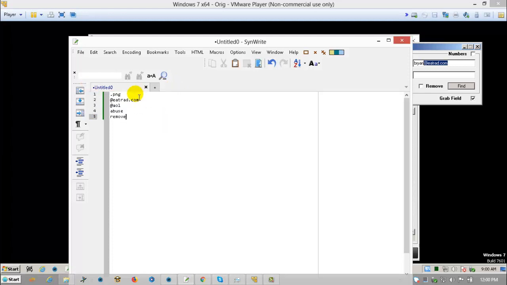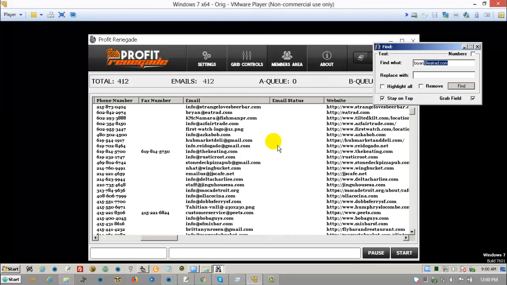I mean, because every time you run the email verifier, you're going to get charged money unless you brought your own platform. So whatever email verifier that you're running through the software, it's going to charge you. So you want to clean out all the crap that you don't want first. There's two ways to do that. The easy way, if you're an all-in member, you have an easy way. If you're not an all-in member, you've got the hard way. I'm going to show you the hard way, then I'm going to show you the easy way.